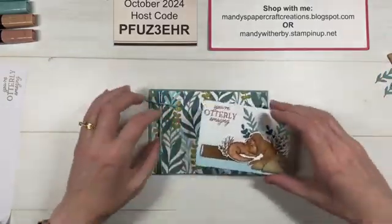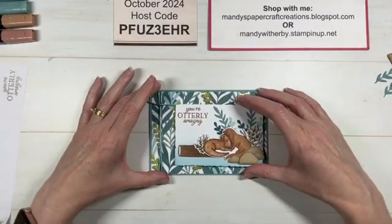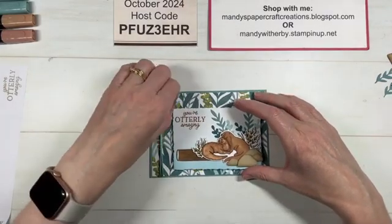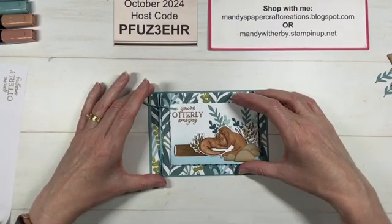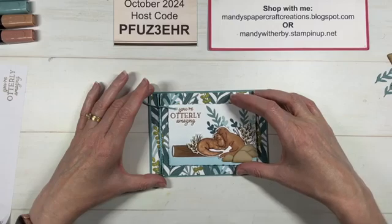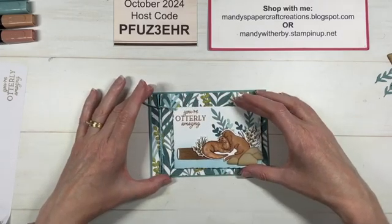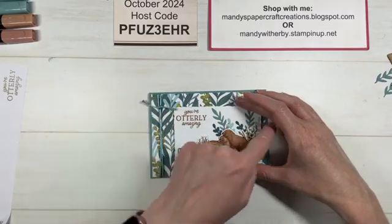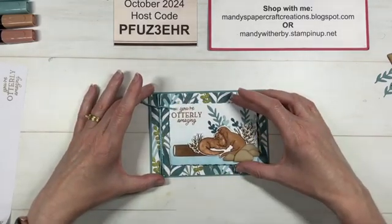Now, because we've got the twine up there, I'm just going to put it down a little bit lower. The twine can go over there. Well, we can have it centered actually. We can sort of have it centered with the border that we have there. I was going to put it down towards the bottom corner, but I think we can have it centered.